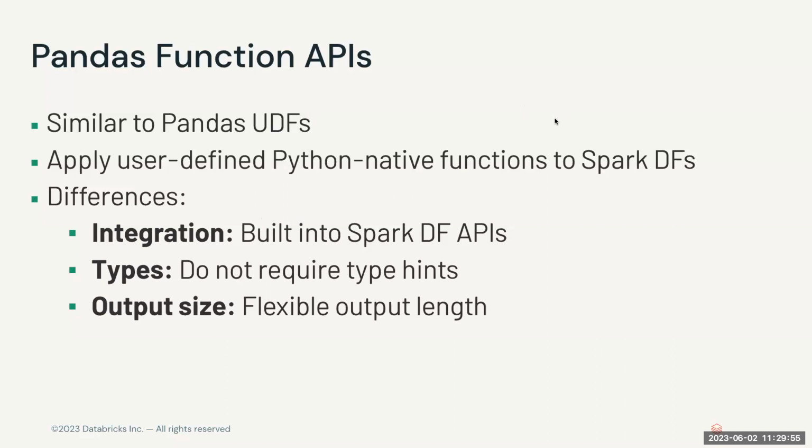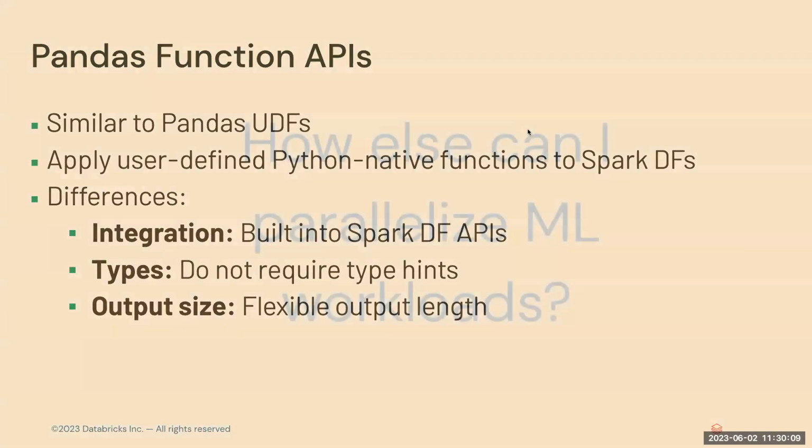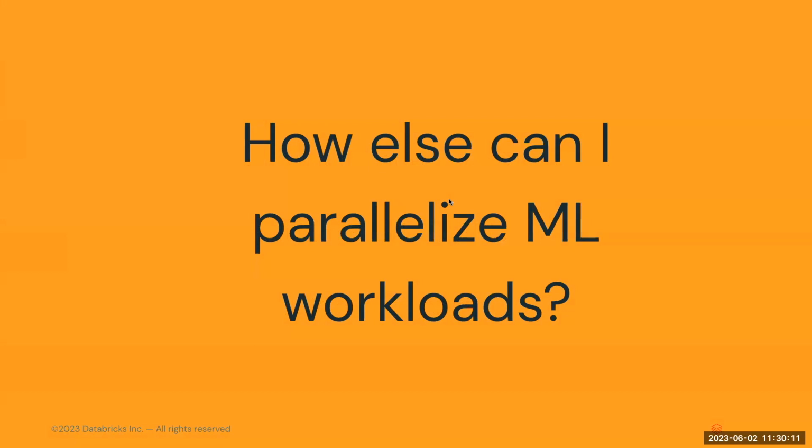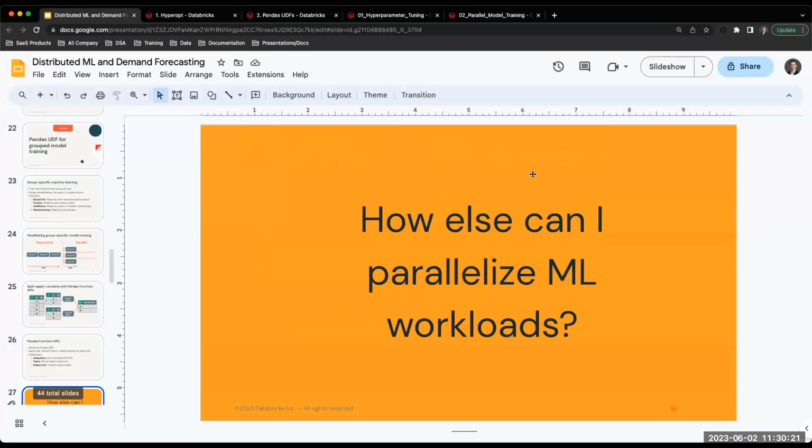There's a lot of convenience factors about being able to take pandas code and distribute it out across your Spark data frame. It may be an existing model that you want to distribute or scale. It may be a new model and you just don't feel like learning how to implement it in Spark ML. But regardless, it's a convenient way to distribute some functions. This is also helpful. We leverage this approach in a lot of our LLM demos and blog posts that have come out recently. So definitely a good skill to get familiar with.